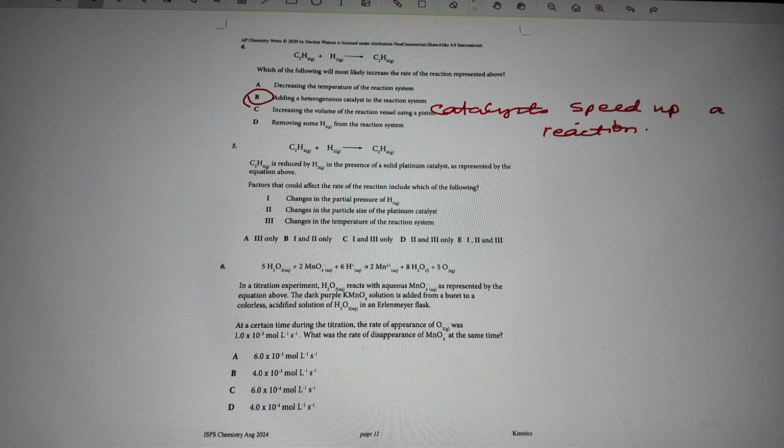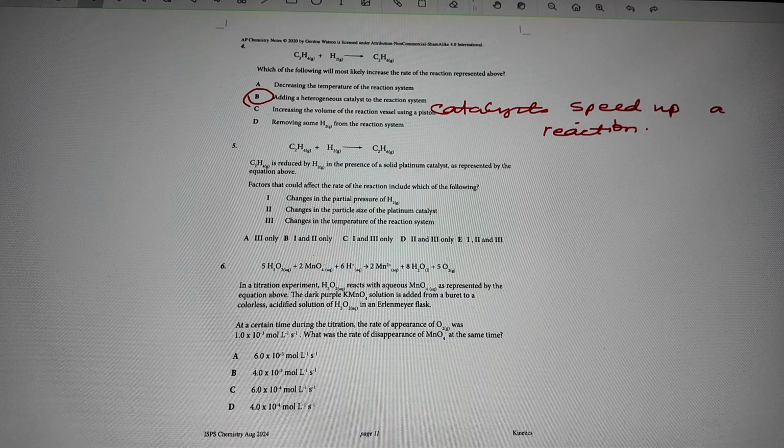So, for pressure, the higher the partial pressure means the higher the concentration. So if I put a lot of pressure, if you think about it, you ever heard of a pressure cooker? If you put your food in a pressure cooker, it ends up cooking faster. You ever put a lid when you cook something? That adds pressure. It makes it cook faster, right? So adding pressure does. So off the bat, we know the answer choices should have 1 and 3 in it.